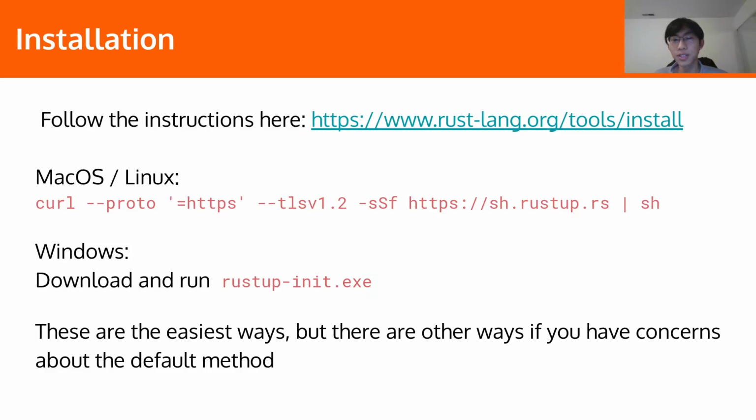To install Rust, you should go to the official website and follow their instructions, because it might vary depending on your machine, etc. But in general, for Mac and Linux, you can run this command. It'll basically download this rustup file and then install it to your computer. Or for Windows, you can just download this rustup-init executable, right? Again, these are pretty standard methods, but you should defer to looking at the website for seeing how to install.